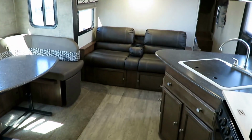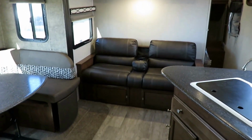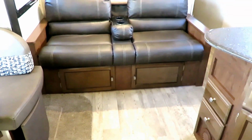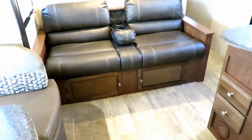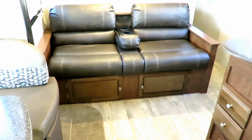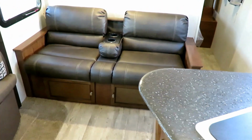We're getting close to wrapping up here. So this is a good look at the TV directly across from the entertainment center with storage above. Now, almost all jackknife sofas have storage below. But why is it only the Freedom Expresses have the drawers down there, the actual cabinet doors to get to that storage? Maybe because they're just willing to do it a step further and better. I don't know. I'm partial to these guys.